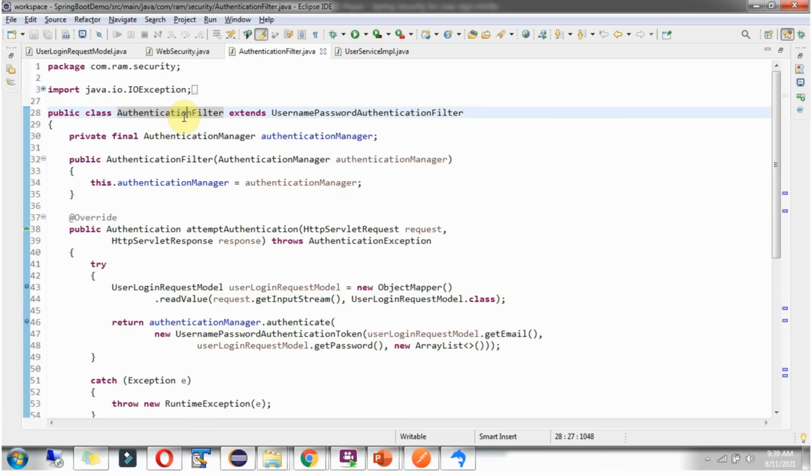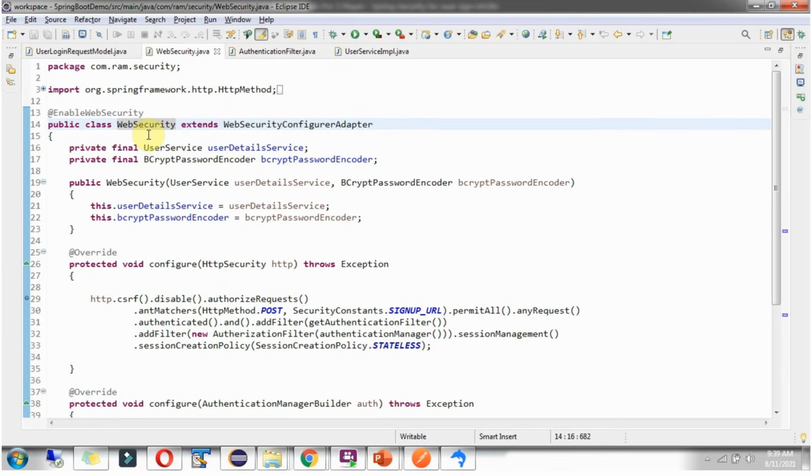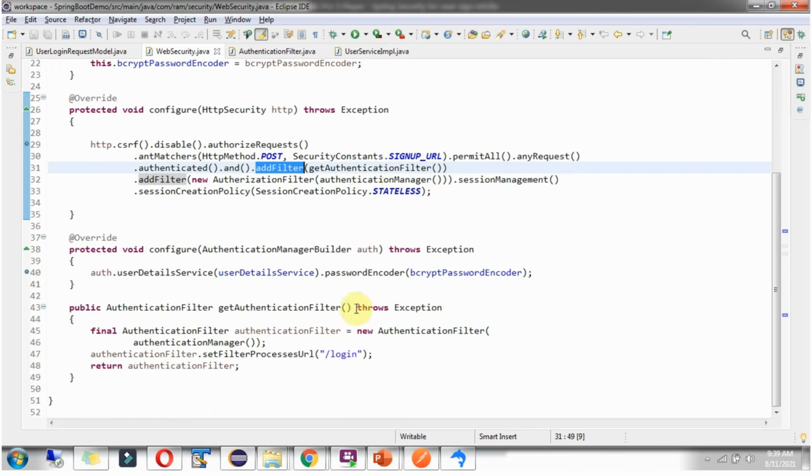Here I have defined the class authentication filter, and this filter we have to add it in the web security. And here you can see the web security class. In configure method, I am adding the filter, which is authentication filter. Here I am calling get authentication filter method, and this method returns authentication filter object, and authentication filter object is added here.